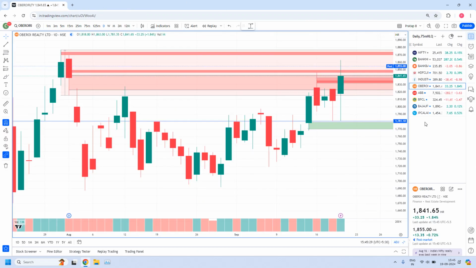So in our previous NeoStock software report, we identified 8 high liquidity zones. And we got a very good number of trades today. So let's focus on that. First one is Aubrey Realty. It is a daily high liquidity supply zone.